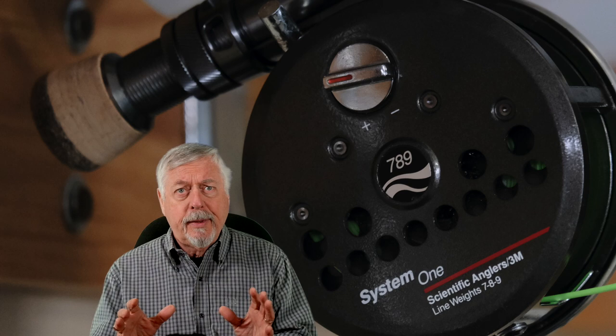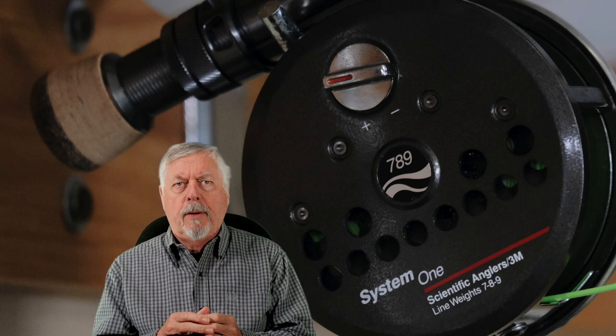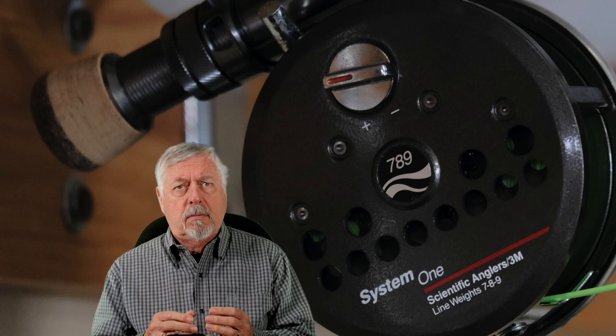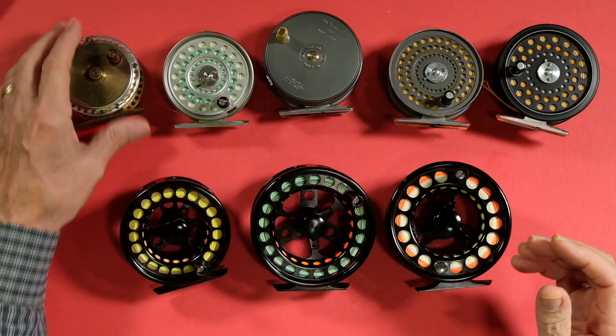If you're on a budget, you don't have to spend four or five hundred dollars on a trout reel. If you're spending that kind of money it's because you want that reel. If any of you are into photography, you'll know about Leica — that costs five, six, seven, eight, ten thousand dollars just for the camera body. You don't buy a Leica because it's ten thousand dollars better than a Nikon. You're buying it for the aesthetic, and that's what we do with some of our fly reels, plus there are some practical reasons too.